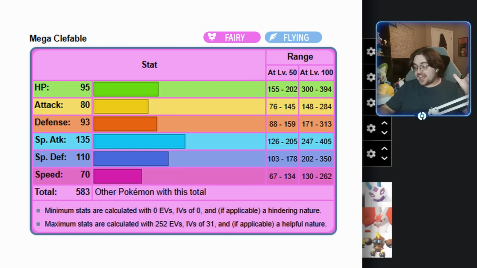Is it better than the utility of a held item? Is its ability better than Unaware? Those are all things that I think are going to be kind of hard to do. I don't expect Mega Clefable to be very viable. Let's get Friend Guard, right? If Mega Clefable gets to go backwards in time and get Friend Guard the way Clefairy does, fantastic. Very strong.